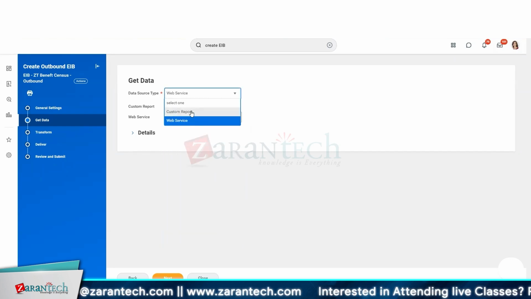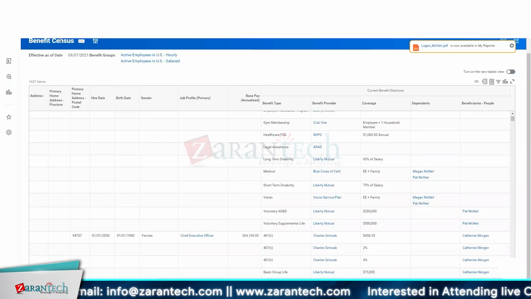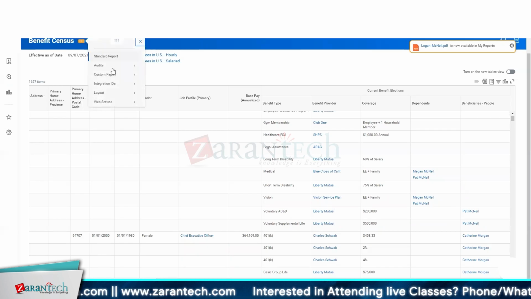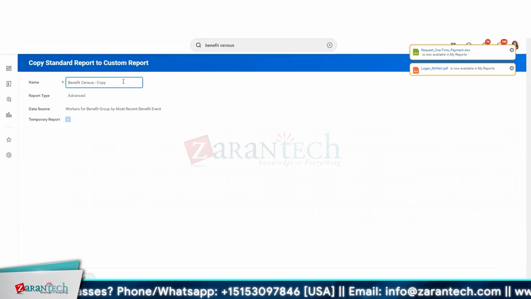I would use the custom report because when I need to send data, either I can use a generalized delivered web service from Workday, or I can use a custom report. So I was thinking about using this benefit census. It's a standard report. I make a copy of this. Let's say ZT.